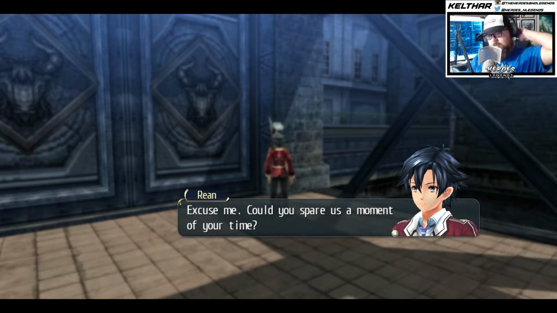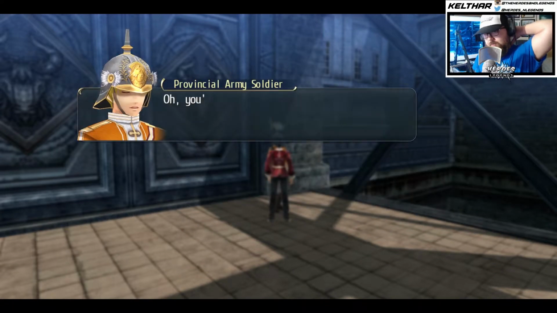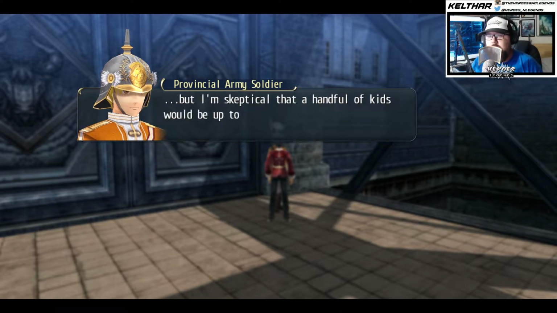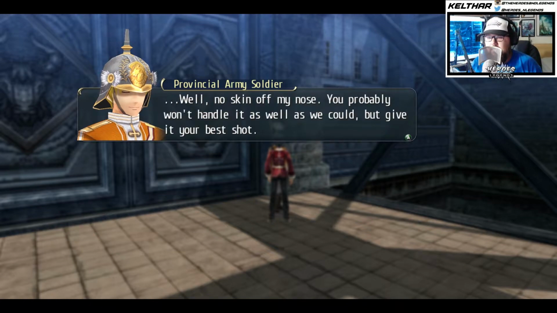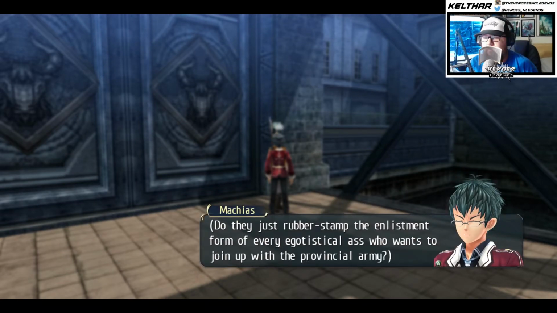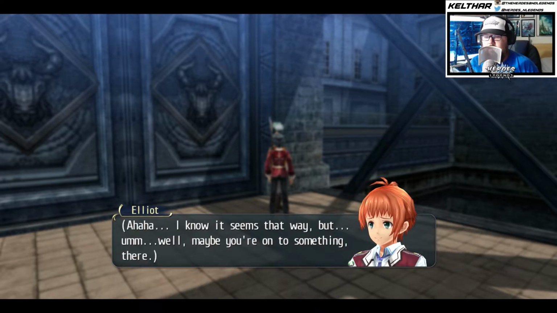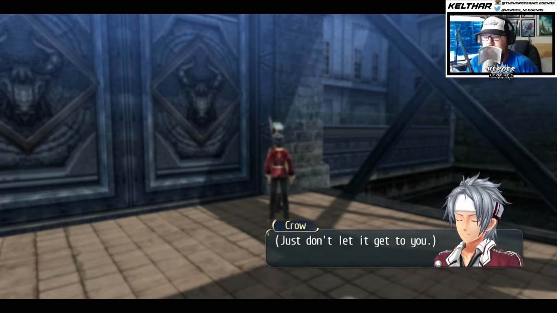Excuse me, could you spare us a moment of your time? We're the students of Thor's military academy whom you asked to exterminate a monster for you. Oh, you're from Class 7, are you? Heard that you'd be handling that monster, but I'm skeptical that a handful of kids would be up to the task. Well, no skin off my nose. You probably won't handle it as well as we could, but give it your best shot. Of course. They just rubber stamp the enlistment form of every egotistical ass who wants to join up with the provincial army. I know it seems that way, but well, maybe you're onto something there. Makes it easy to know what they're thinking. Just don't let it get to you.